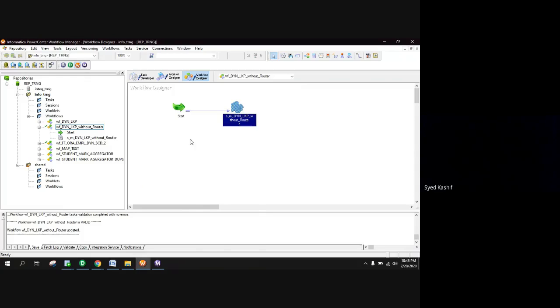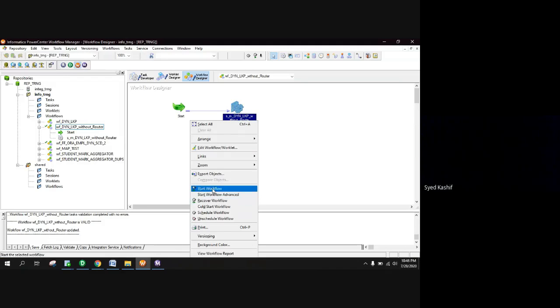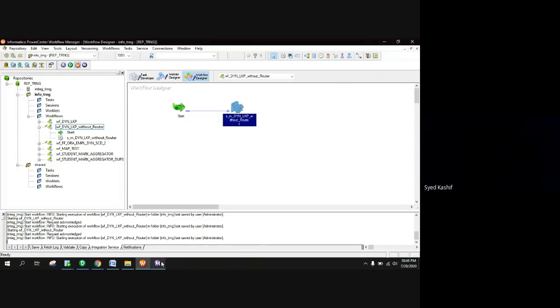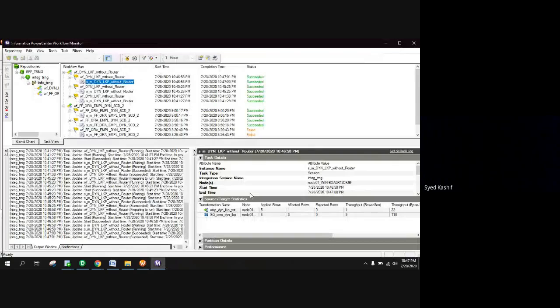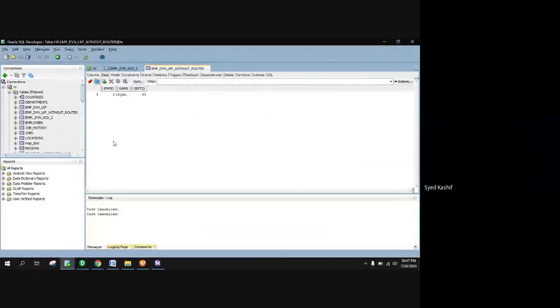Okay, run your workflow. I think it will work now. Okay, check your data. It still says affected rows. No. Show me your mapping.